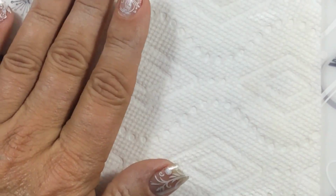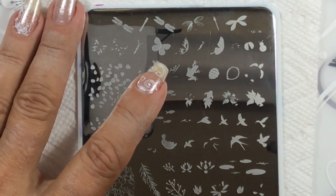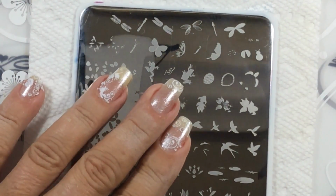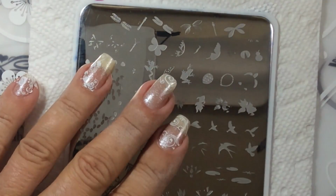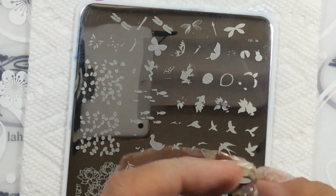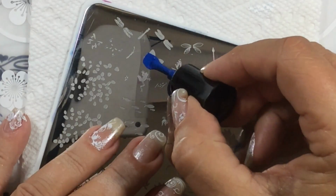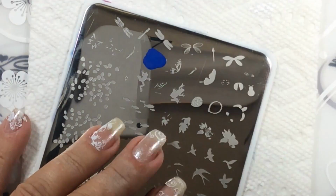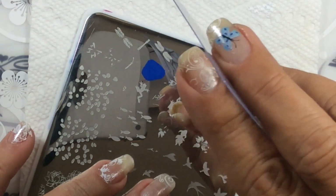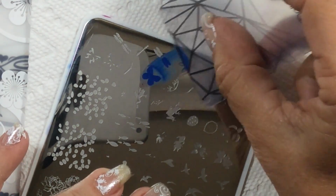All right, so the other plate I'm going to use is this one. I'm going to go ahead and do the larger butterfly on my middle finger first, and get that out of the way and get my polishes open. I didn't even open them in preparation for this. So I want to get a good amount on that, but I want to be careful when I scrape it. I usually hold my stamper like this. It seems to get me just the right angle.